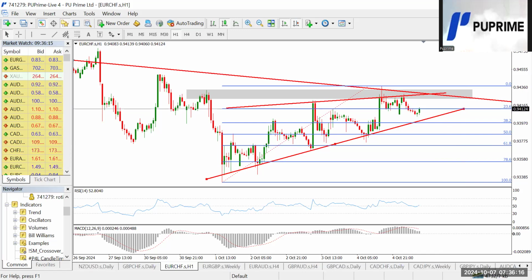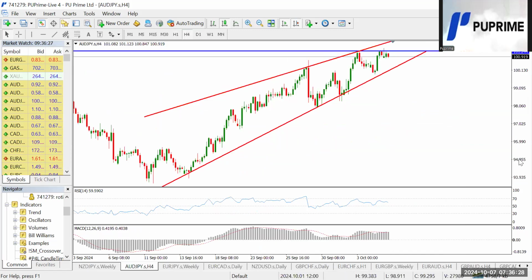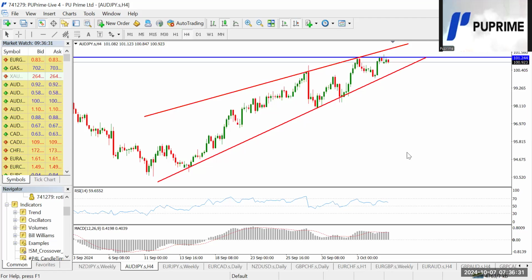And finally, I'm looking at the AUDJPY. The AUDJPY on the 4-hour, I'm bearish on this one. You can see we have a rising wedge pattern on the 4-hour time frame. Not only that, we already have a rejection candle in the middle there, which is indicative of a possible bearish movement. And also, on one angle, this is also trying to look like the formation of a double top. If it forms like that, perfect. That means we'll be waiting for price to break through the neckline to trigger a sell.